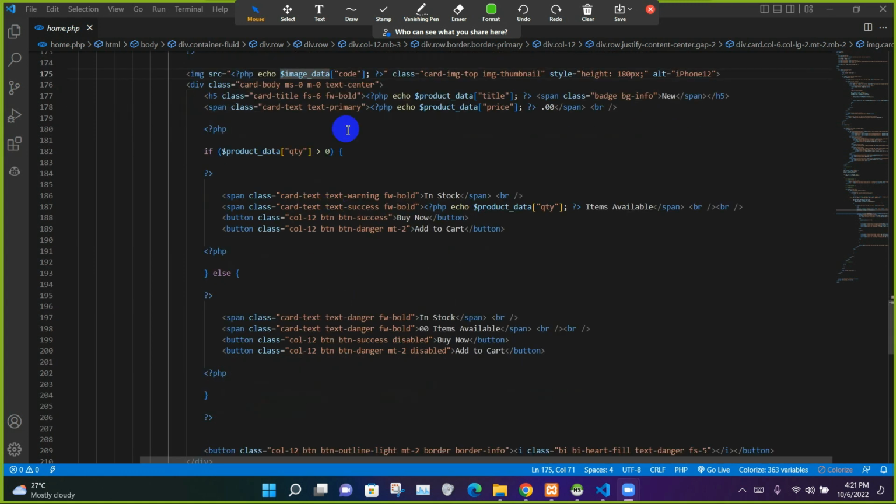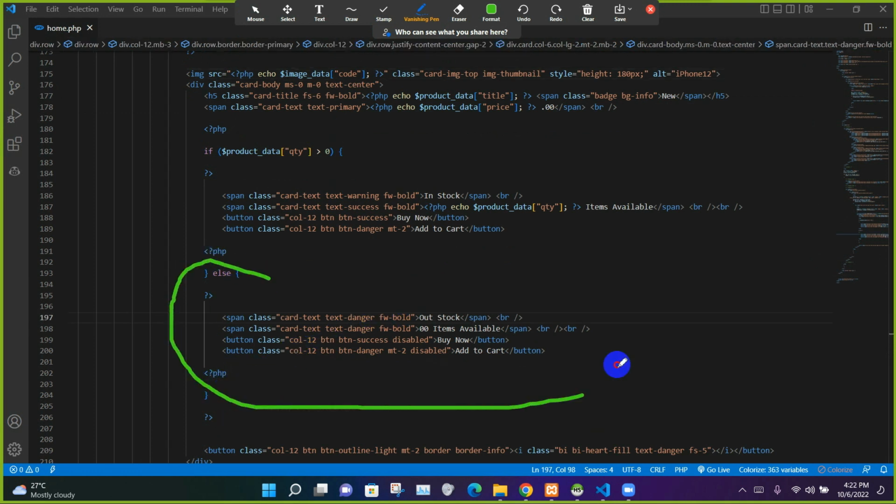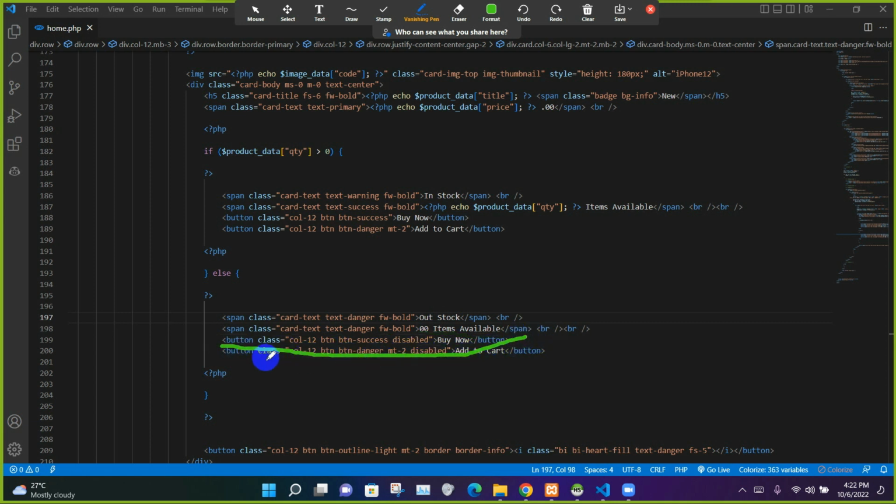In our else part, here we have put another HTML tag, since this else part is going to execute if the relevant product is not available in our stock. Here we have printed it's out of stock, and then here we have printed 0 items are available, and then here we have our buy now button and our add to cart button.